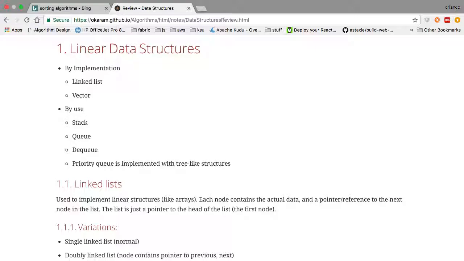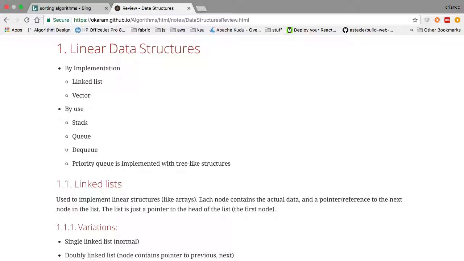But they are contiguous in memory, one after the other. So I get a chunk of memory from the operating system and I stick 10 ints in there. If each int is 4 bytes, then I get 40 bytes, and they are one after the other. Basic arrays cannot grow or shrink. I got 40 bytes, I got 40 bytes.